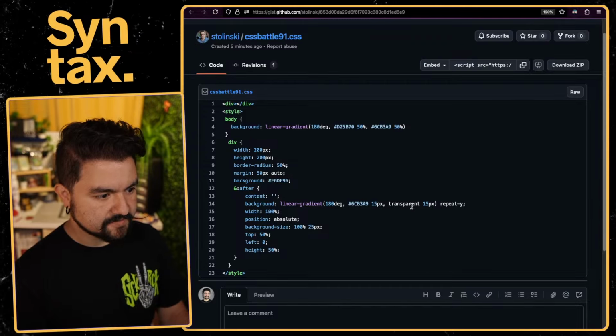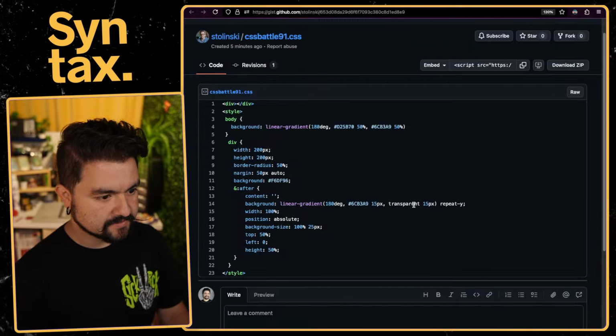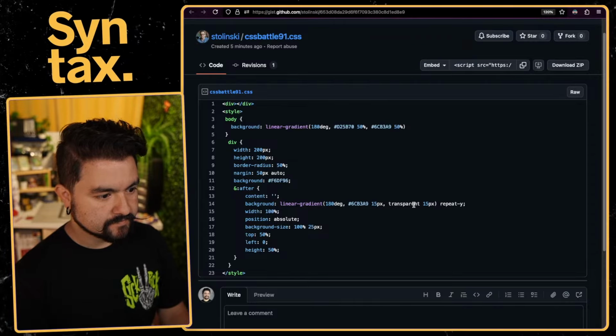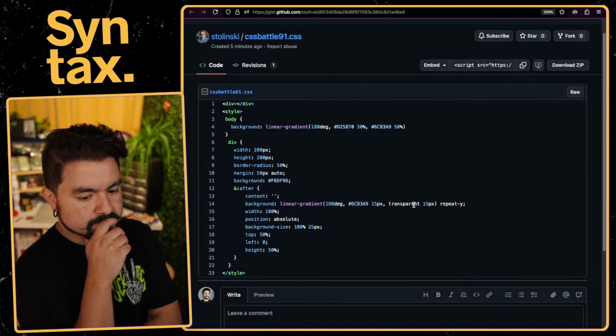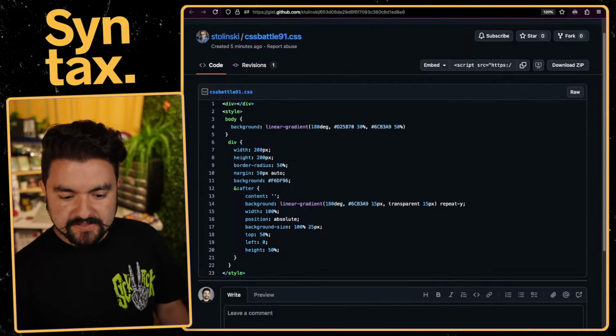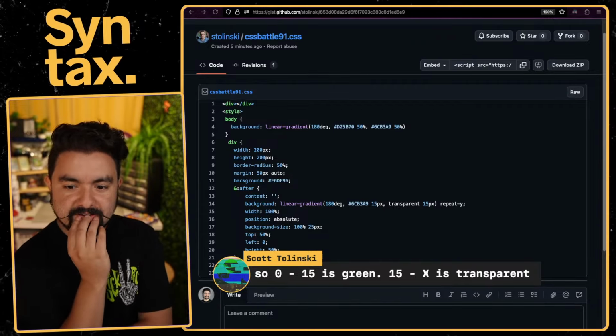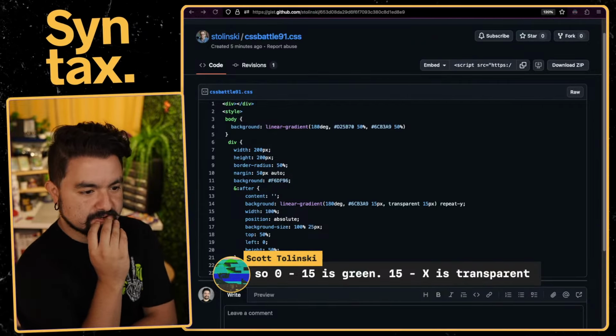They're both starting from 0. So Scott is saying 0 to 15 is green, 15 to X is transparent.